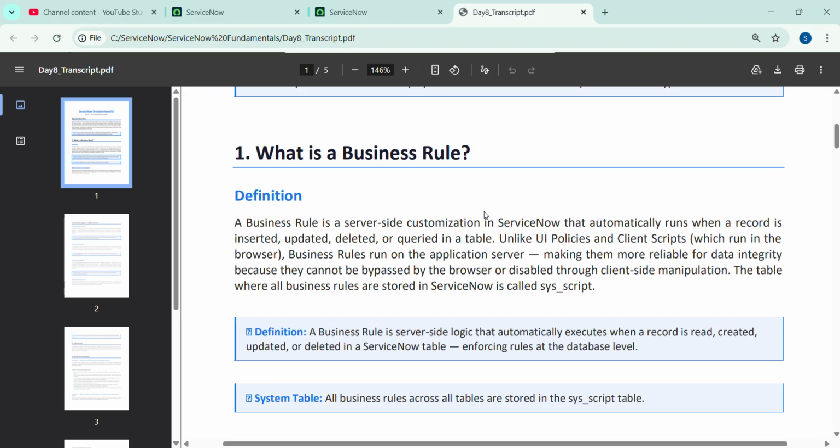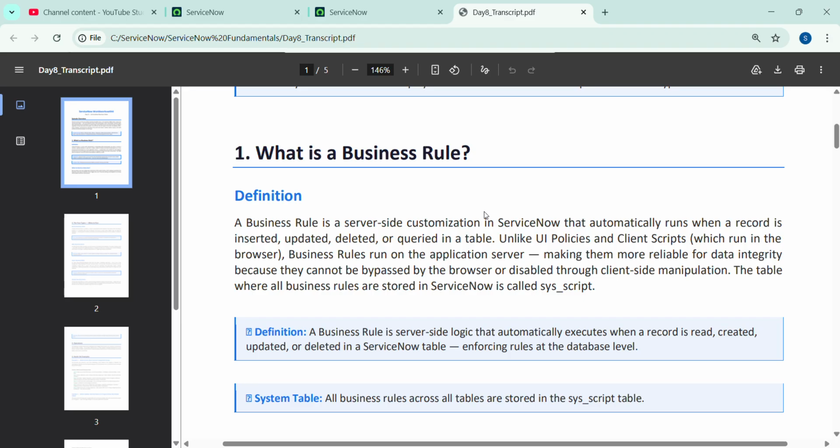The table where all business rules are stored in ServiceNow is called sys_script. So again, you can see the definition. A business rule is server-side logic that automatically executes when a record is read, created, updated, or deleted in a ServiceNow table, enforcing rules at the database level.